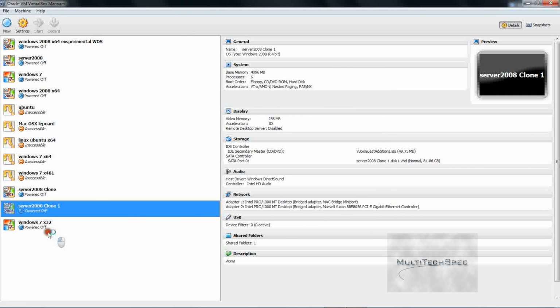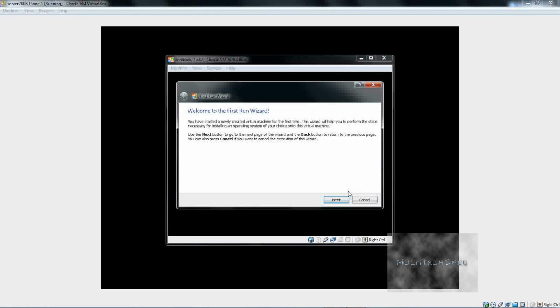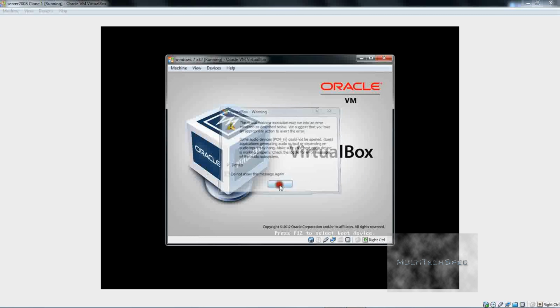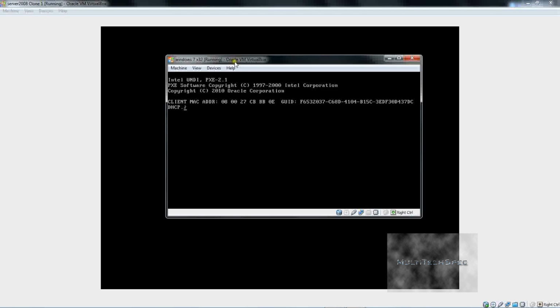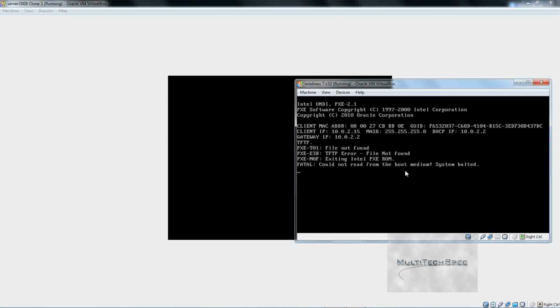Let's boot up both. Let's boot the server first. No, okay, cool. Yes, just cancel all that. Right, this is not going to find anything because there's nothing available at the moment because the server hasn't started. So hence you see a TFTP error. There's no file, no nothing. It's absolutely fine. And also notice that I've put this on the wrong settings for network.